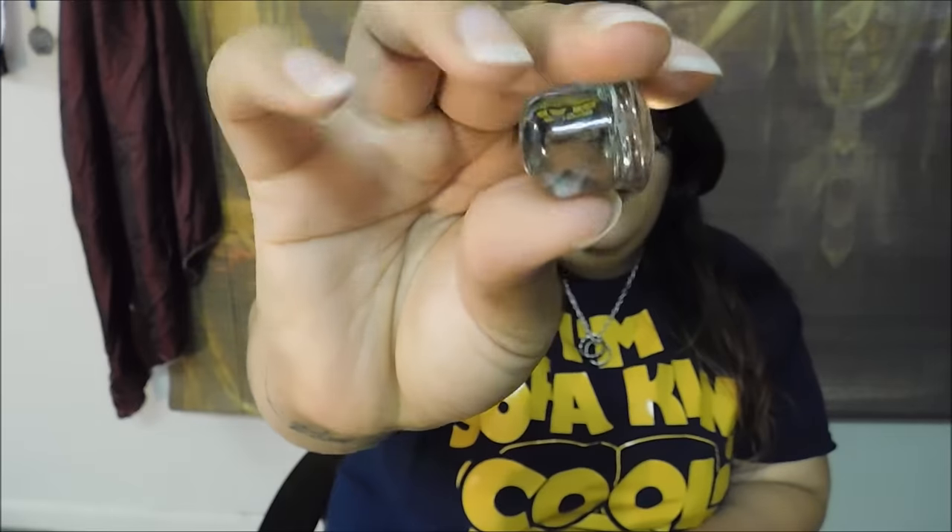They are solid glass, flared on one side only, and they come with an O-ring. I'm typically not fond of O-rings — anyone that uses them will tell you the O-rings will fall off real quick, especially when you're asleep. I haven't had that problem with these, which is really surprising. I was already planning to buy extras. I've gone through all four sizes — from the 16mm that I started at with the help of the plugs my friend gave me. If your friends give you plugs, always make sure you wash them, because that's kind of grody.